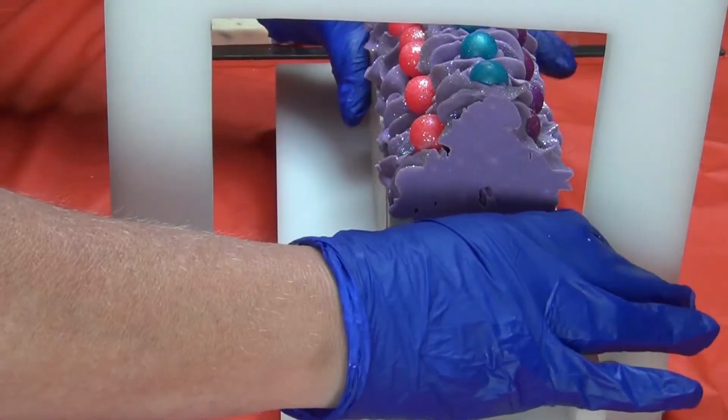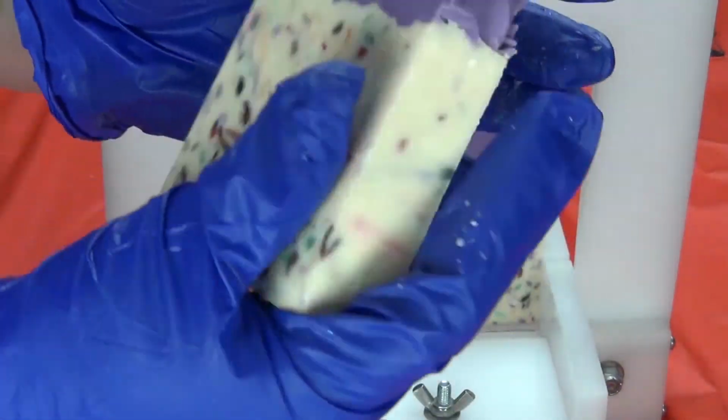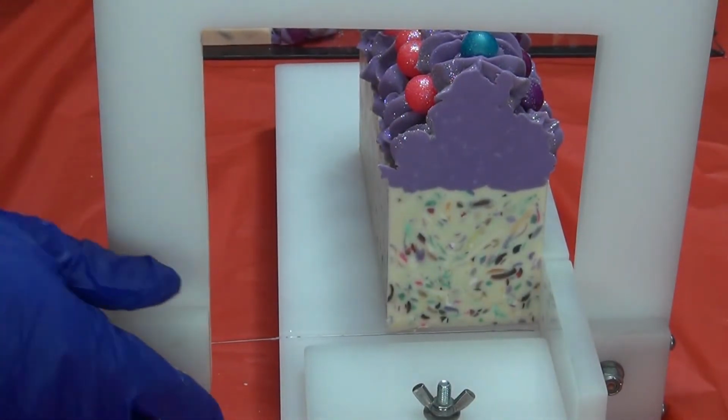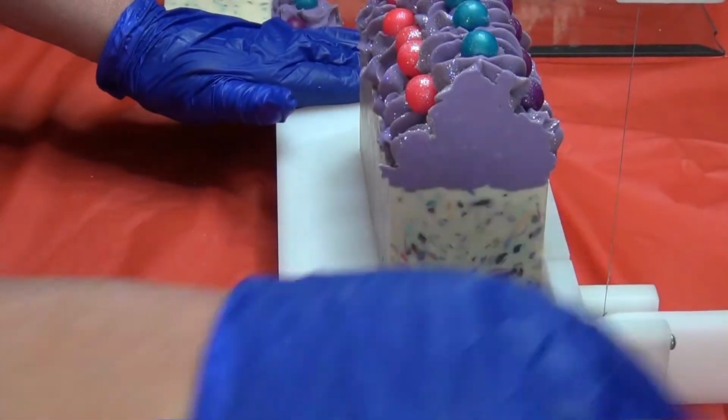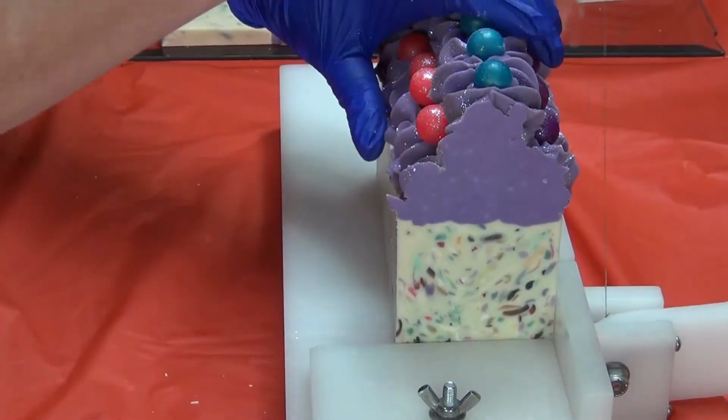Hey, go get you some. Yes, absolutely. Don't forget to go get you some. Go get you one of everybody's. You know, there might be like 100 bars of soap out there. I don't know. I honestly don't know how many people are going to be in this collaboration. I know it's more than 60. That's what I do know.